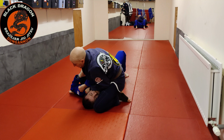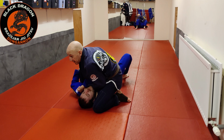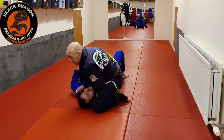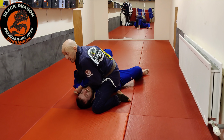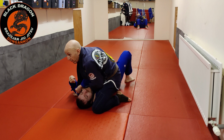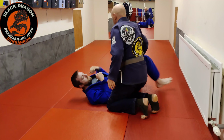Now if he's tucked his chin, not carjack again, I just raise down, raise down. And now from there, I'm staying in technical mount. And now the curl of my wrist gets a choke. If Matthew tries to bridge or do anything, this is why I want to stay in technical mount. I just put all the weight on my left knee and my right foot's floating, so wherever he goes, and then just get another angle on that, just turn that way.